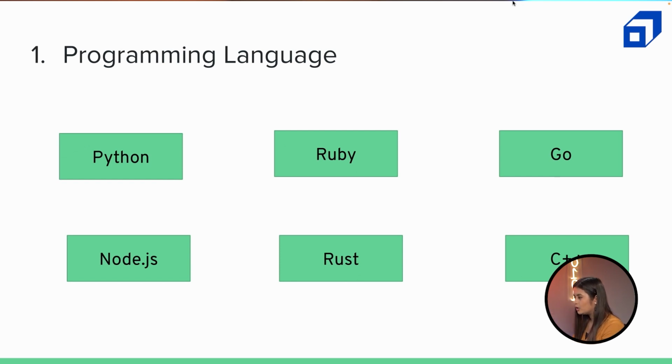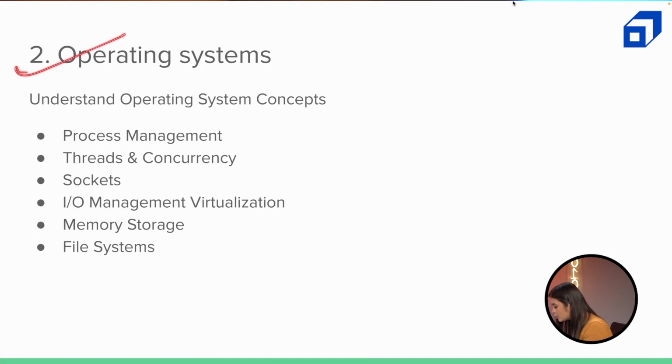Don't worry if you don't know all of these, it's completely okay. If you have a basic understanding of any programming language, you can gradually shift to any of these, okay. Step number 2 is you should understand operating system concepts very well. If you're going into this domain, trust me, operating systems knowledge is going to play a very significant role.